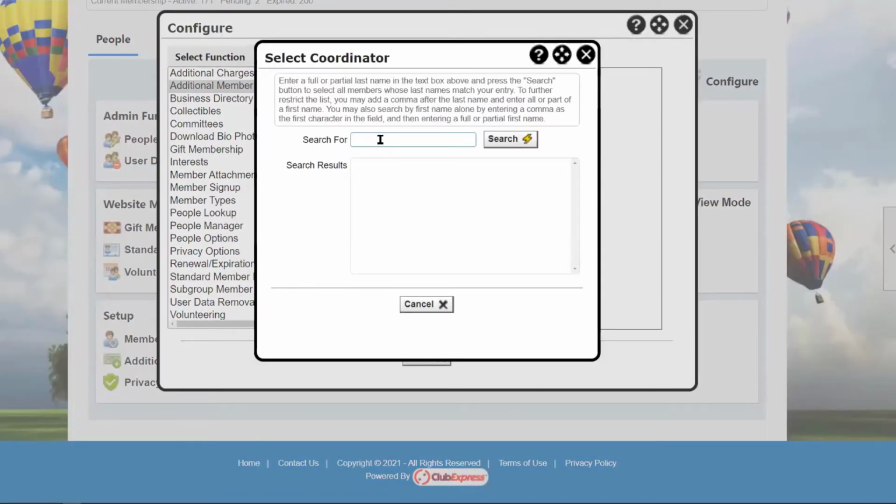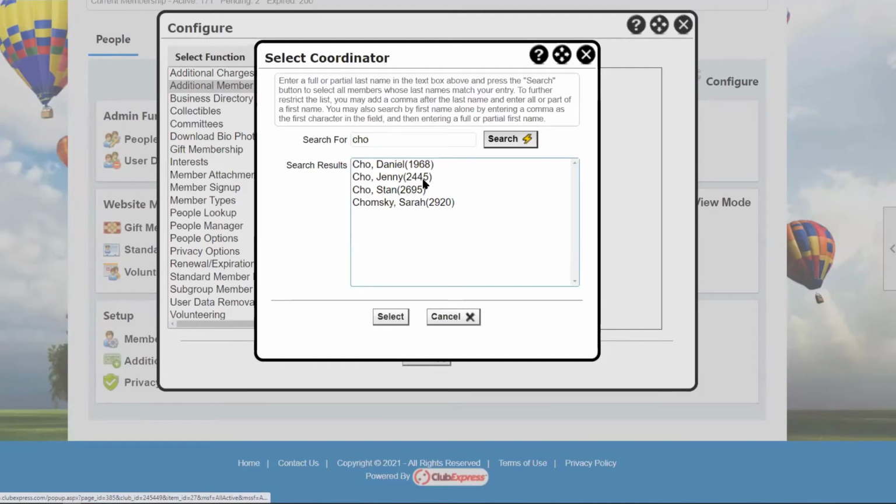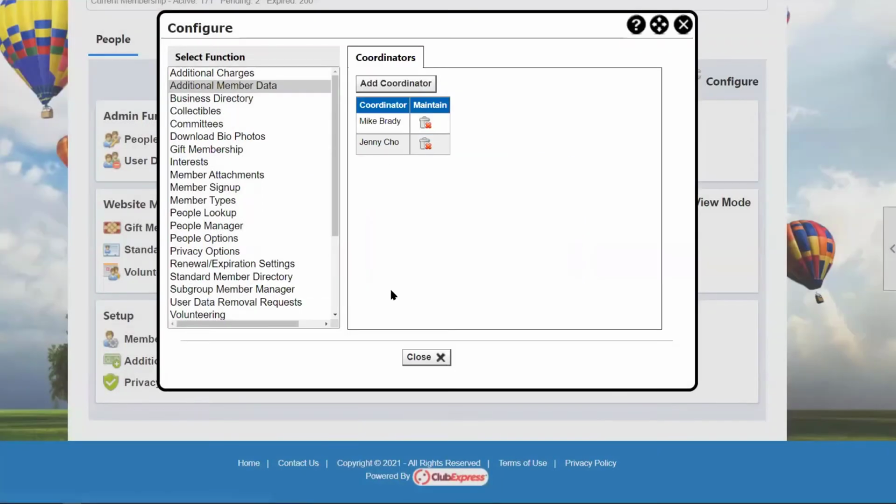So if I wanted, say, Jenny to be able to manage this and be, in effect, an administrator of this particular module, I could just add her here.